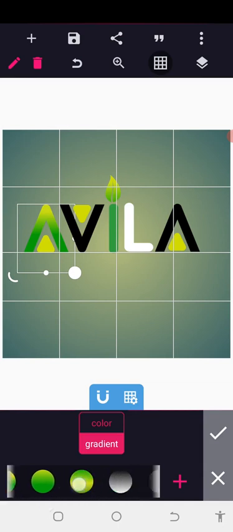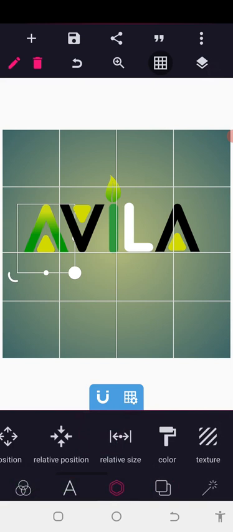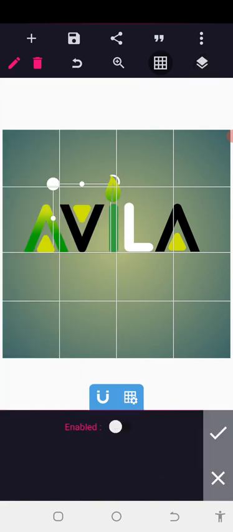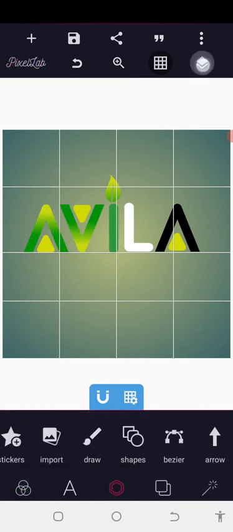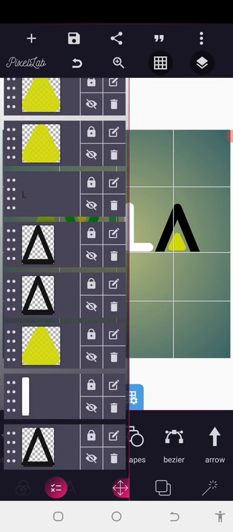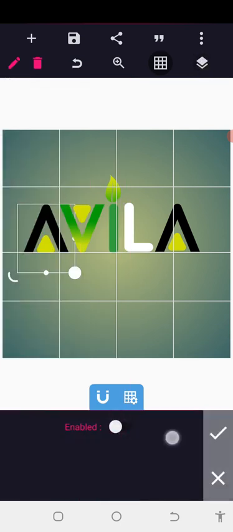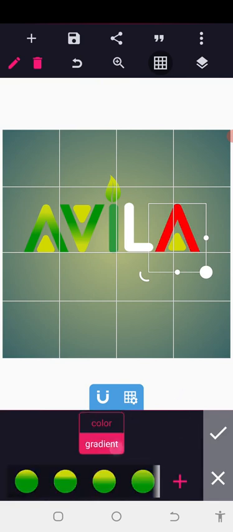Okay, or better still, let me test them one after the other, just for me to see how perfect they are. So after you are able to make use of that, you can head directly back to your color bucket, where you adjust and make everything look more real. So we go to the third one. We are going to apply the same process until we are satisfied. Okay, you can be hiding them so you are able to select the right one, so that the thing will not be confusing you.